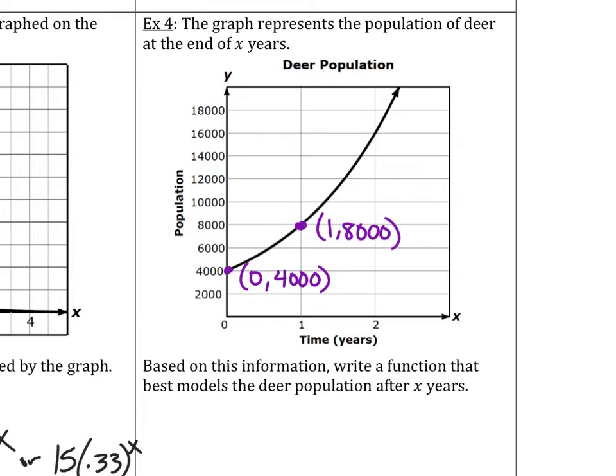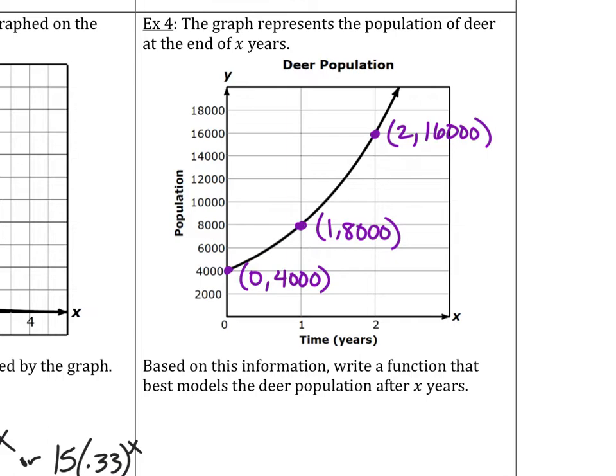If that's a no, we're going over to 1 and we're going to go up until it meets the line. And if that's at a perfect hash mark, a perfect coordinate, we're going to write it down. 1, 8,000. I need one more coordinate point. What can we use? 2, 16,000. Okay, I'm going to let you finish on this one. I want you to write the equation for me.